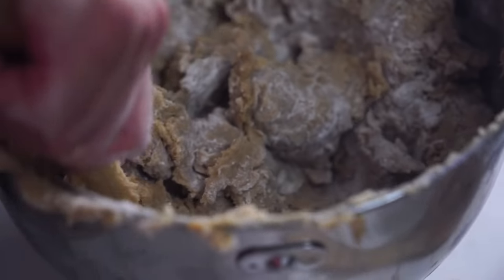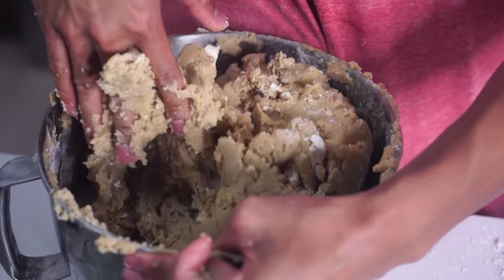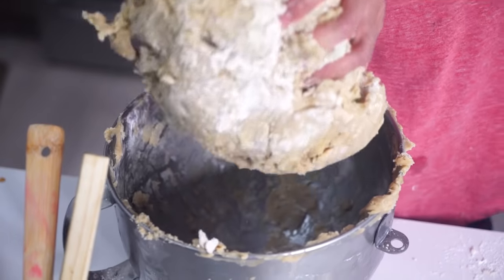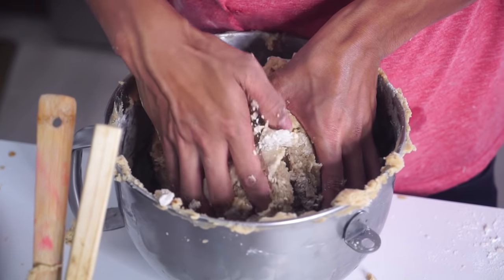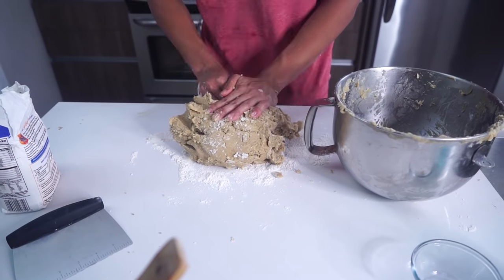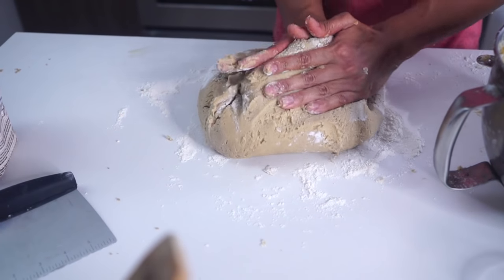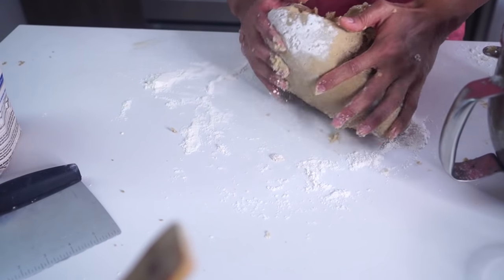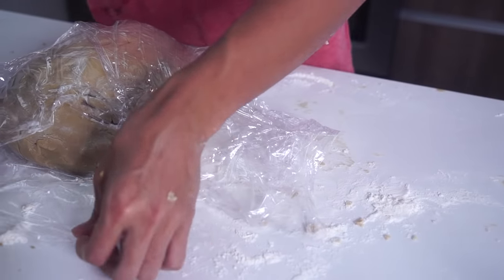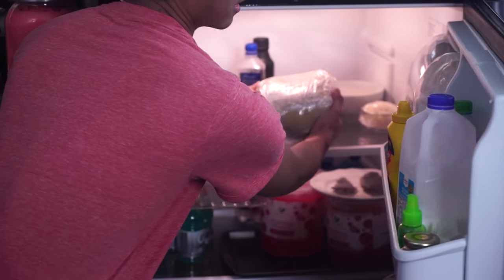Once you work in all the flour, it's going to be this awesome doughy consistency — look at this right here! Just use your hands now. Make sure the flour really gets incorporated into your graham cracker dough. Keep moving it around and get it into a nice ball. Get all the dough out and just knead it, play with it, have a great time and massage the graham cracker all around. Then wrap it up and let it rest for about 30 minutes, because you know — graham crackers gotta rest.